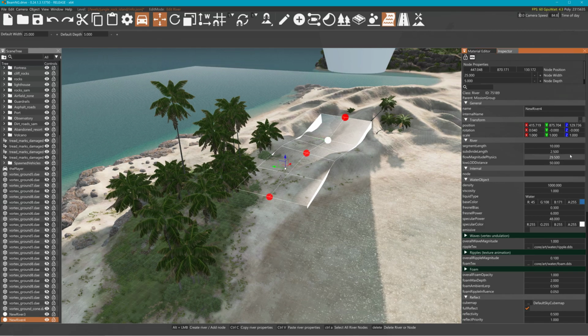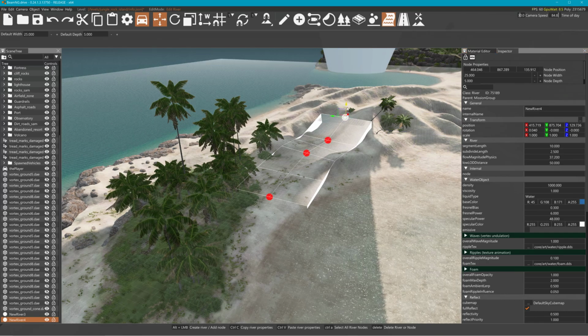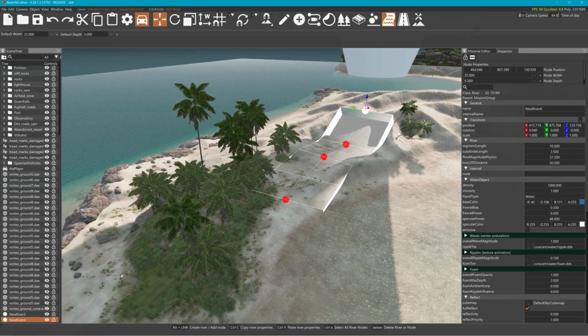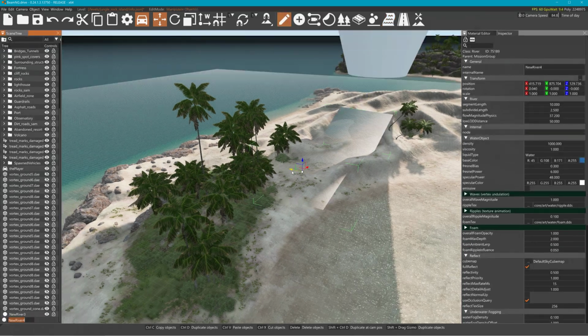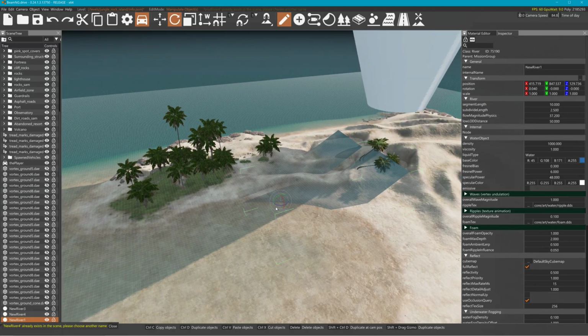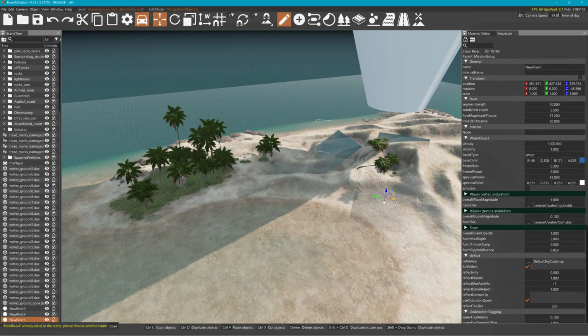Flow magnitude physics, and put that about there. And hey, why not just duplicate this? Rotate it around like that and that.